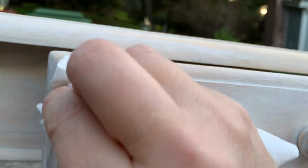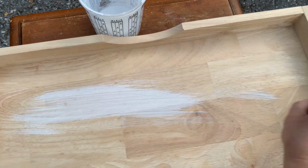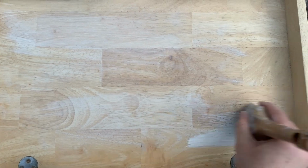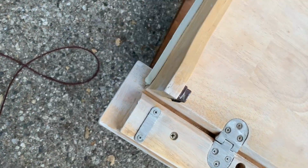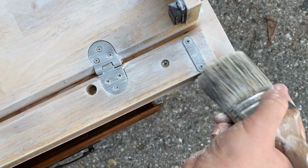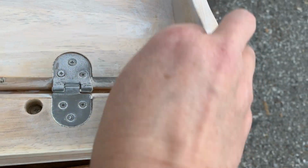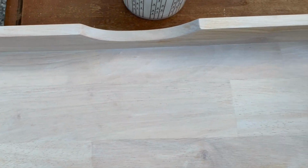I decided to do the wash on the interior of the drawer as well. I just gave that metal hardware a quick wipe down before the paint dried, and it just came off really easily. It was no big deal. You can see that as I am finishing up with my paint wash, my brush is getting pretty dry, and so I'm really almost dry brushing here at the end. And that's another really great way to control the amount of color that you want. It's almost as if it were a wax.